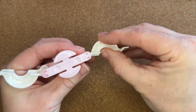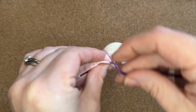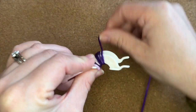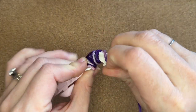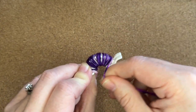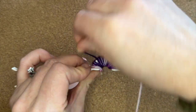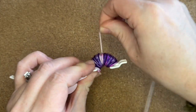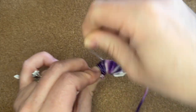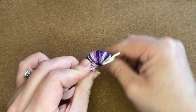And we're going to start and work one side at a time. Where you just take your yarn and wrap it around. You want to get it nice and thick all the way around your pom-pom maker. The more yarn you add, the thicker your pom-pom is going to be. I like a nice and full pom-pom, so we're just going to go around and around. And I'm excited to see what this spellbound yarn looks like as a little pom-pom.